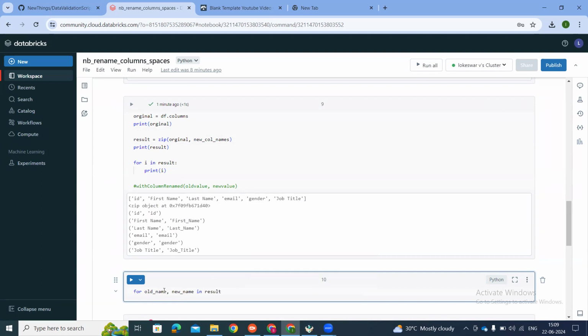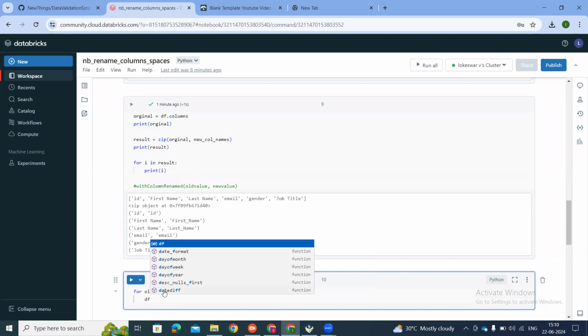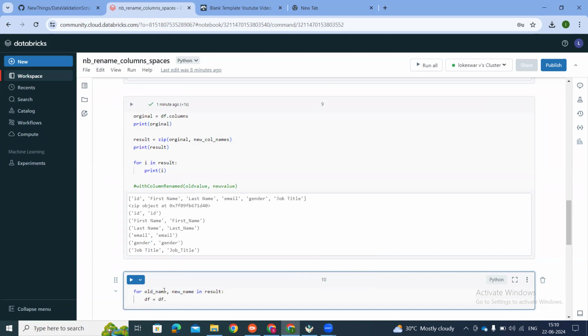I defined the result. Let's say df equals df dot withColumnRenamed. Here we need to pass the old name, comma, new name. Then df dot show, writing outside the for loop.